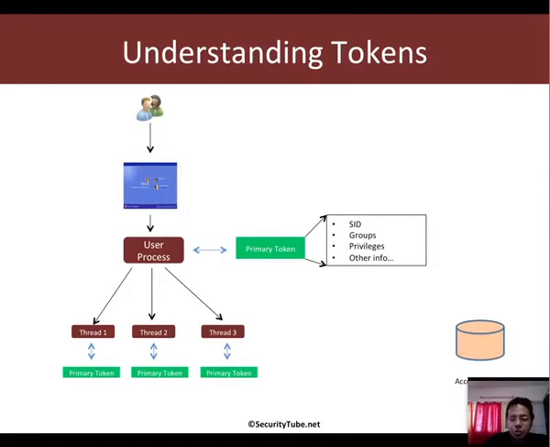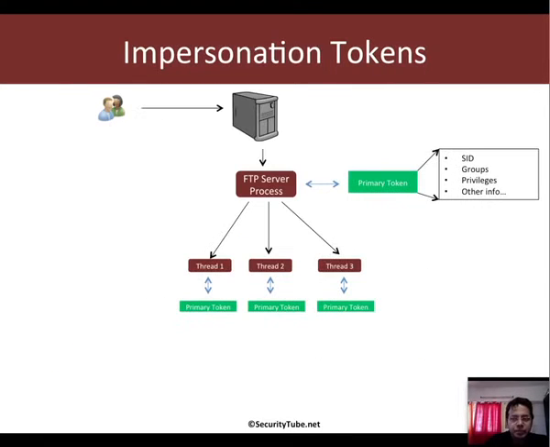Now, where is this used? Typically, if any of the user-created processes or threads want to access a restricted resource which requires privileges, then the privileges assigned to the primary token are compared with the privileges required to access that restricted resource. If the primary token has what is required to access the object, then access is granted, else access is denied.